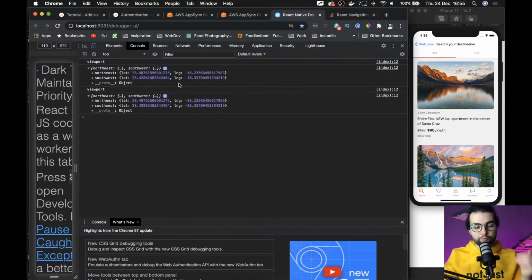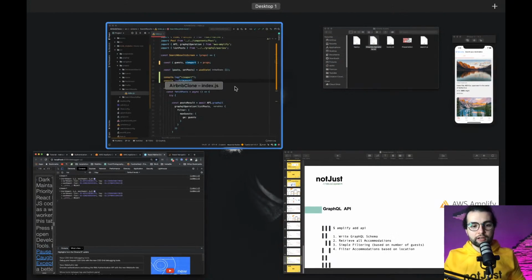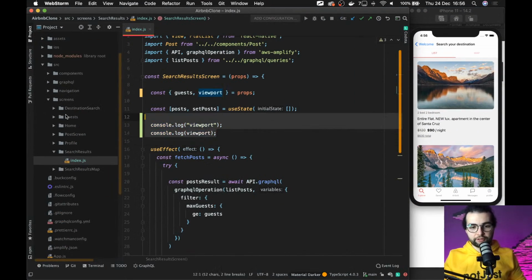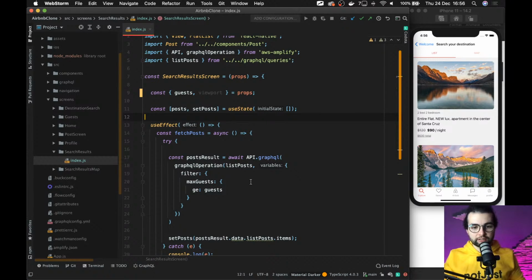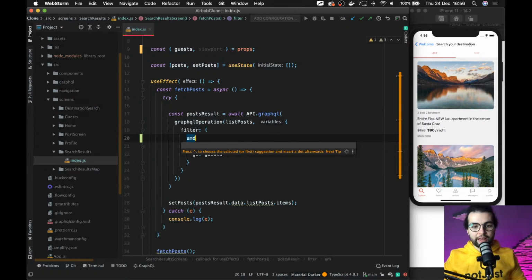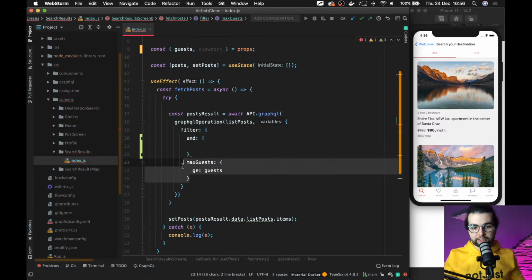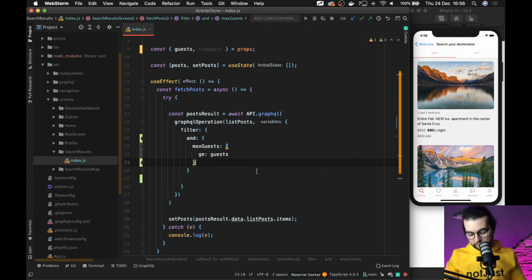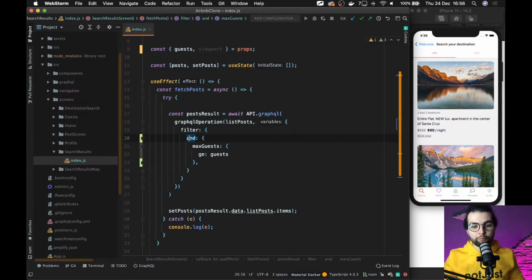So we see these two points based on which we have to define our condition in the request. That means we receive the information, and inside our filter we will add the AND operator, because we will have multiple filters and all of them should be combined using the AND operator.